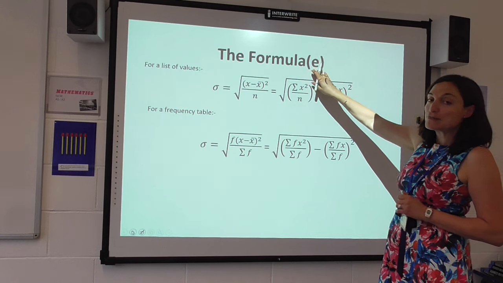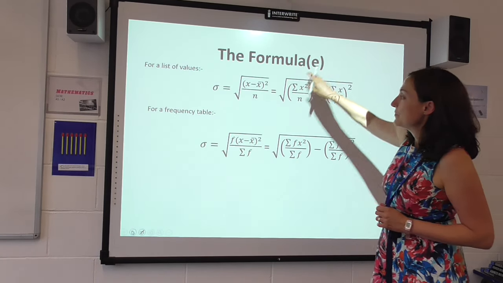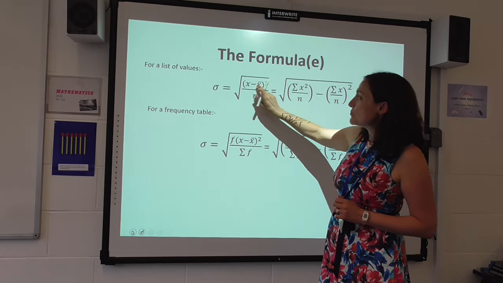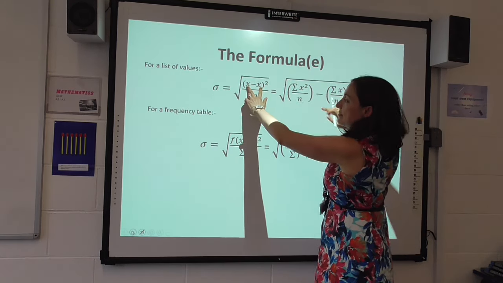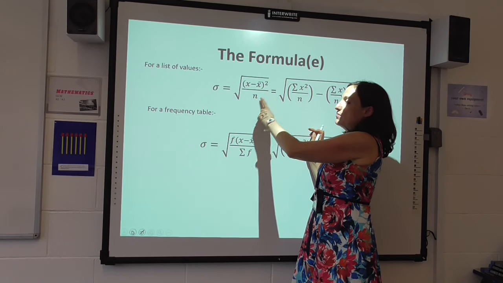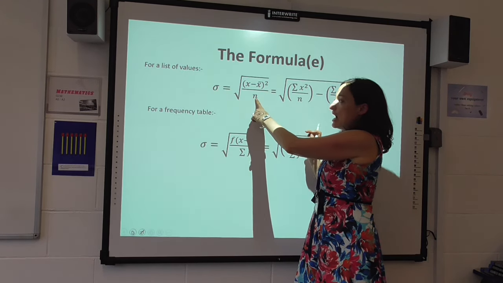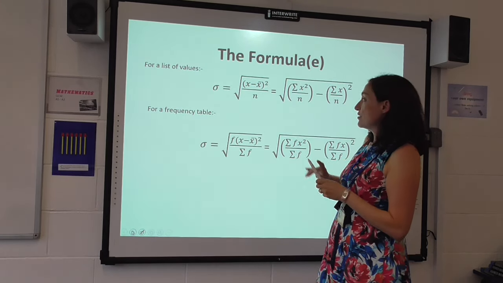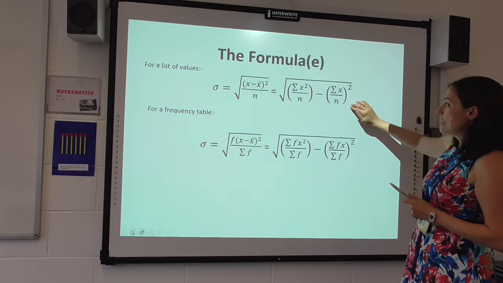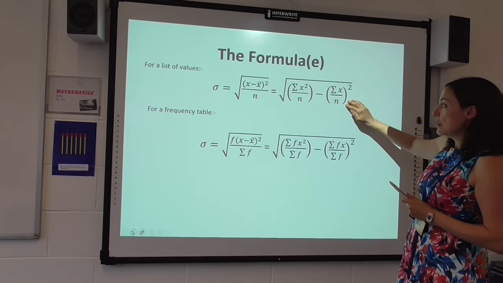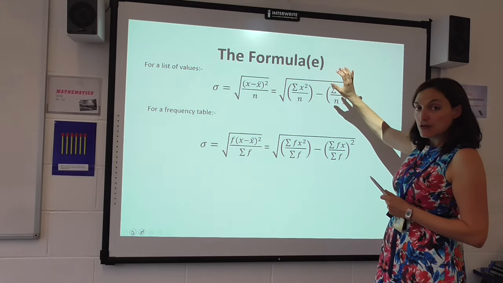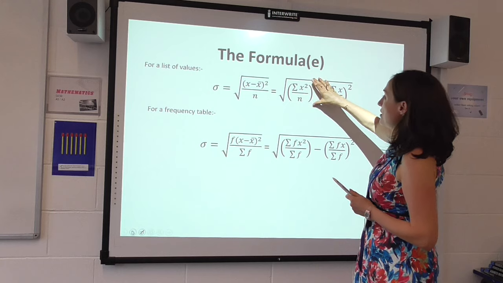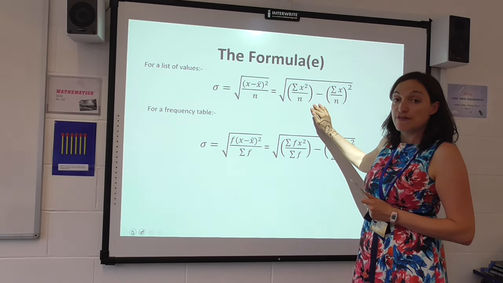The plural has been put in brackets, I'll explain why. You've got one calculation here. This is what we did, we found the differences from the mean, squared them, and divided by n, and that was for the variance. When you square root, you get standard deviation. This formula here is an equivalent formula. It gets you exactly the same values, the same calculation value, but it is usually more efficient.